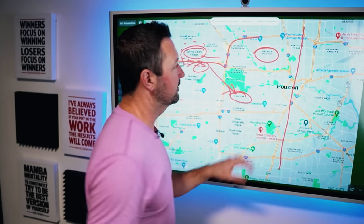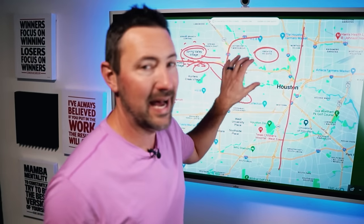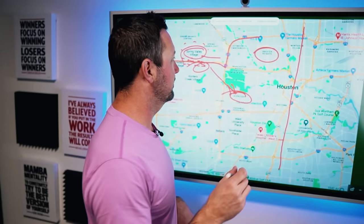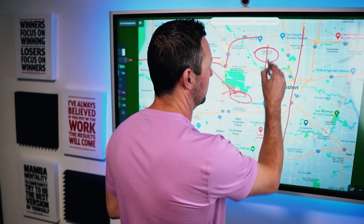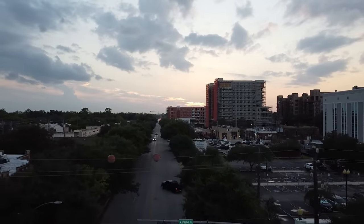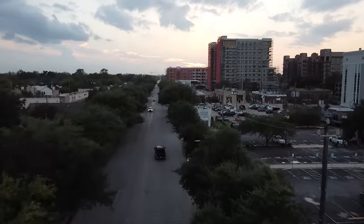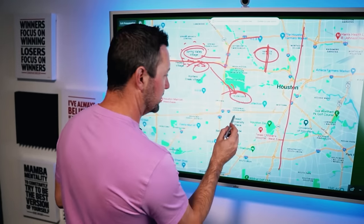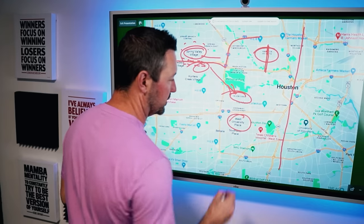Now you're a quick drive in. This is probably me and my wife's favorite spot to go, one of them anyways, the Heights. We actually lived in Portland, Oregon for 2 years. So that eclectic shop, restaurant, bar scene, like top chefs, James Beard chef type stuff, that's what you're going to get in the Heights, these two roads right here. If you love that kind of living, we've helped a couple clients get into the Heights, where now you're just living where all the fun stuff is to do, walk, shop, whatever.